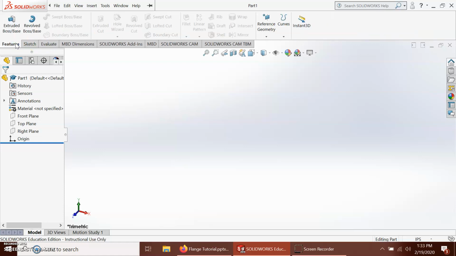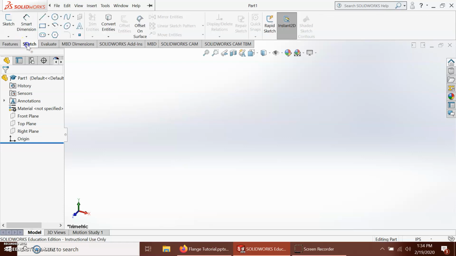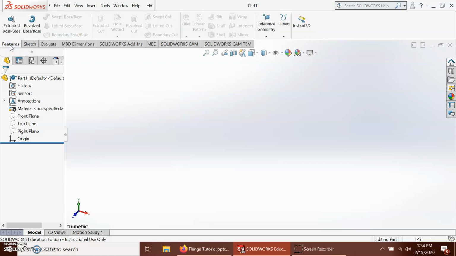Features are the 3D parts themselves. All this stuff starts at a sketch, which is a 2D representation. So if I wanted to make a cylinder, I would draw a circle. That would be my 2D sketch. And then I would turn it into a feature, which gives it some material, because everything is going to be based off of a 3-dimensional part. We call that a base feature when it's the first one. It's a boss feature if it's already past the first one.